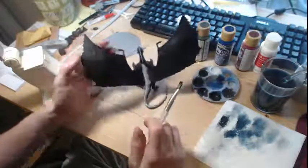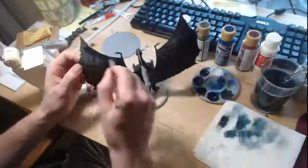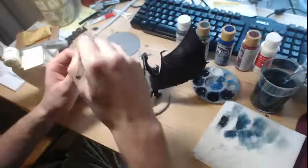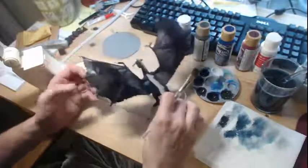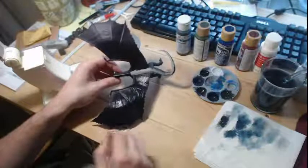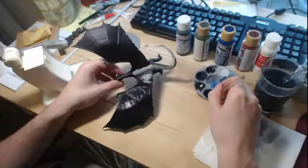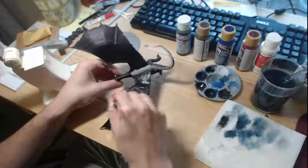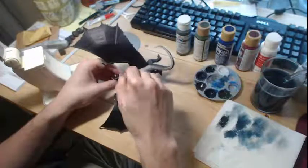Let's see, we've been going for how long? Hour and a half? We got some decent distance going. We've decided on what we're doing for palette. Mostly. We still have to figure out exactly what we do for that back piece. We're just gonna grab that dark blue right when we need to. Cool.